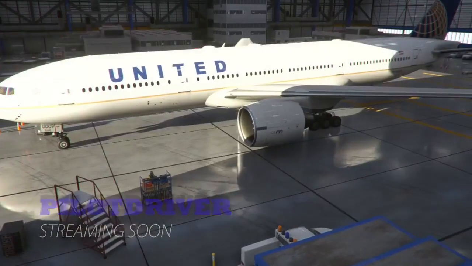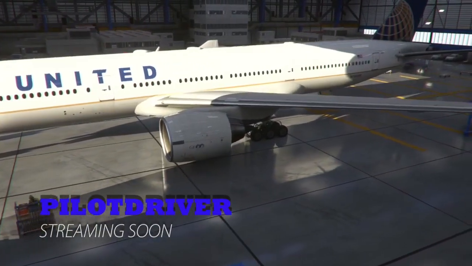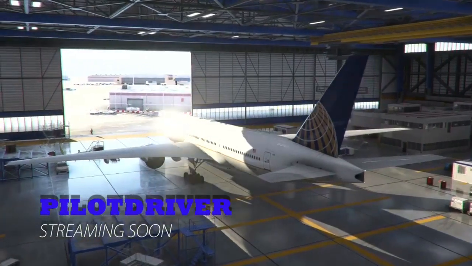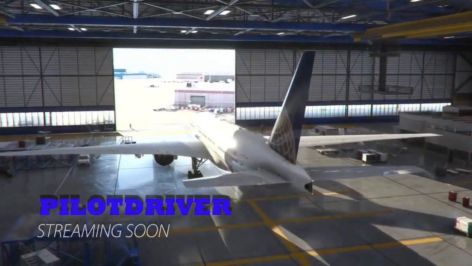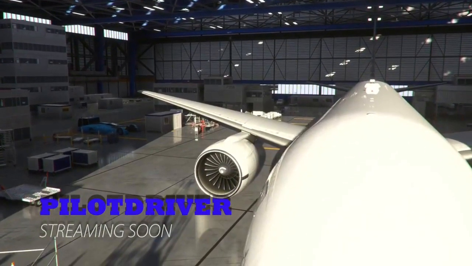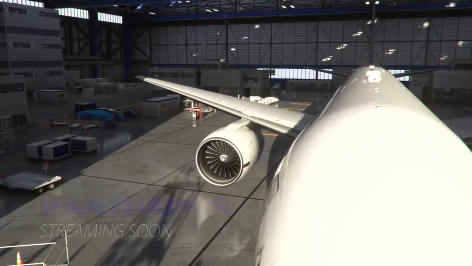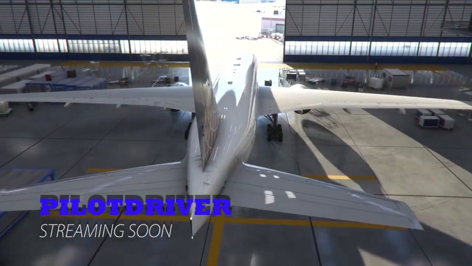All right, so guys, I had to do an update. It was a mandatory update. It was small, 354 megabytes, and so it updated in Windows Store. Now I'm waiting for FlightSim to boot back up.